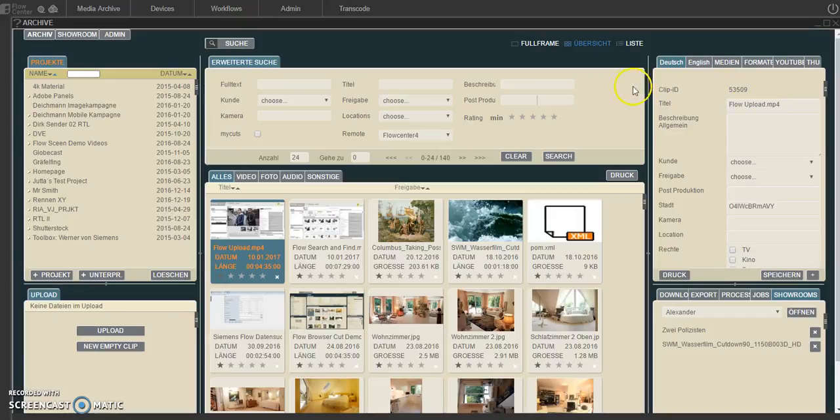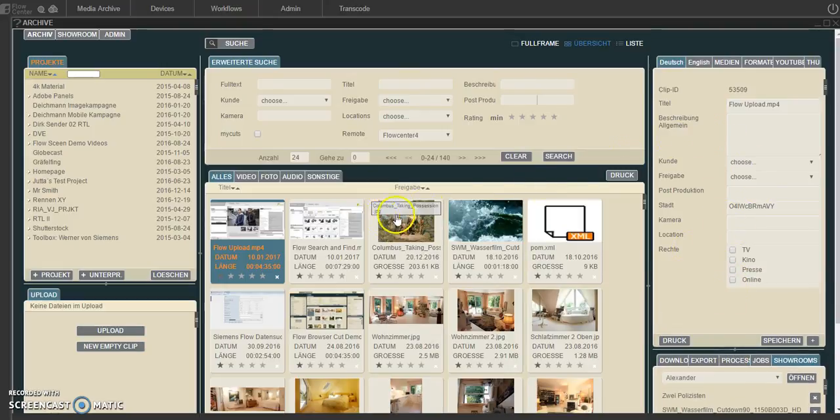So I've opened up the Flow archive. I hope you don't mind the German wording here. I've picked a group which has German wording. Of course, we can do this in any language. The way this surface is built, you basically have panels. You've got 5 panels. In the middle here, you've got your search and find. Then up here on the top right hand, you've got some metadata about a file.